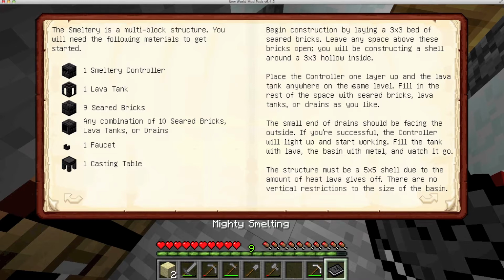Place the controller 1 layer up and the lava tank anywhere on the same level. Okay. Fill the rest of the space with seared bricks. So 3x3 bed of seared bricks. Leave any space above these bricks open. You will be constructing a shell around a 3x3 hollow inside. Ah, okay. Okay. I think I get it.